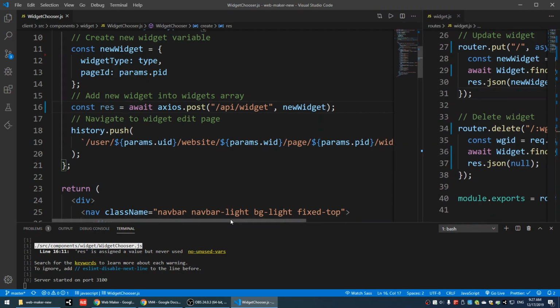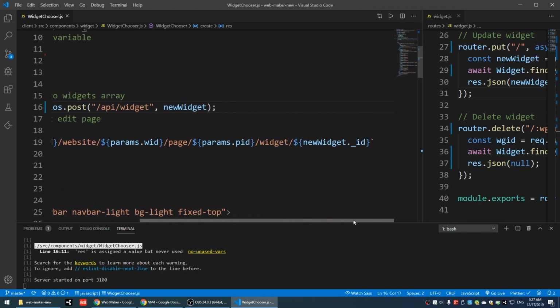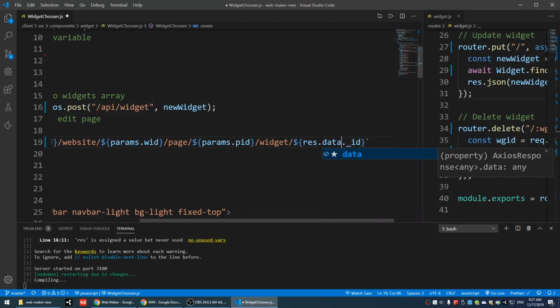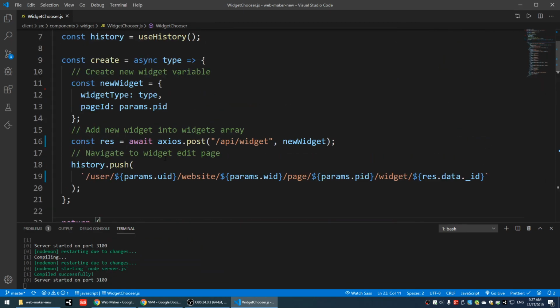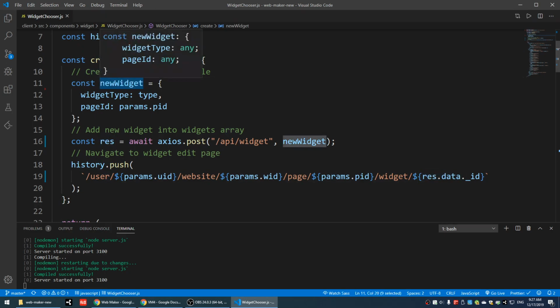And when we push, instead of pushing to the new widget ID, we're going to push to res.data.id. So we check: when we send a post, we expect to get a response. When we push to go to the next page, instead of going to the new widget ID, because the new widget doesn't have an ID right now, we're going to push based on the response, response.data.id.